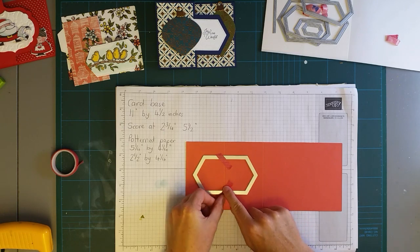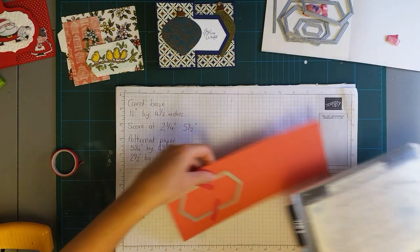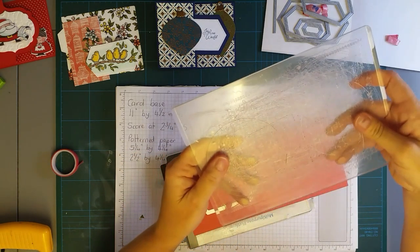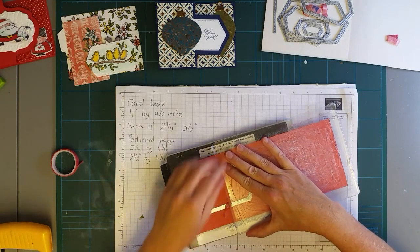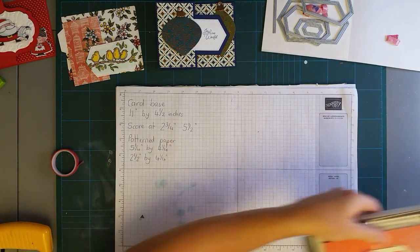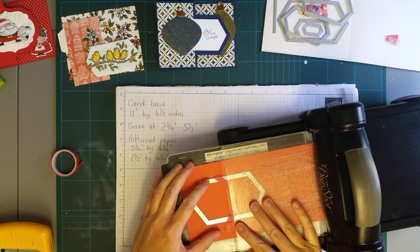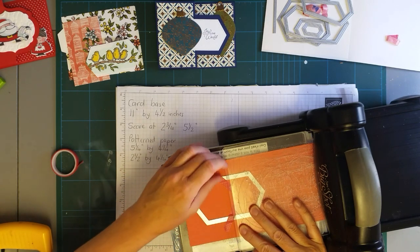And the clever trick then, you only want this side of it cut in. So let me show you what you're going to do. You're going to bring that in, you're going to put it on your base as normal, but your top sandwich is only going to your score line. So this bit here is hanging out. Okay, let me bring in my Big Shot to show you. So once again, just a reminder, your top cutting plate is only going to your score line.